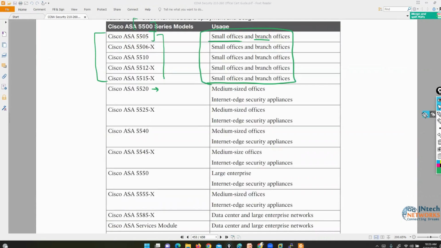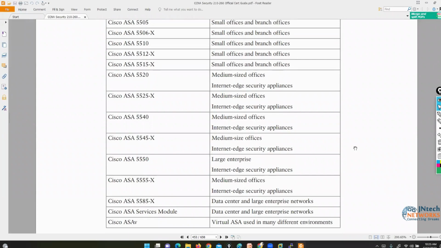If you verify here, we are working with the 5520. The 5520 series firewall box you can use for a medium size network or office, as an internet security appliance. If you get an X option with any firewall device, like Cisco ASA 5525-X, it means the device has the FirePower feature. But it's not the full feature, because for the full feature we go with the dedicated appliance called Cisco FTD. These are the medium size firewall devices.